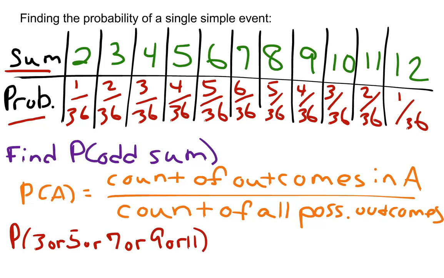We are interested in learning the probability of an odd sum. So that is the probability of rolling a 3, or a 5, or a 7, or a 9, or an 11. In general, or statements imply that addition is the operation we need to use. So let's look at the probabilities associated with rolling each of these sums.